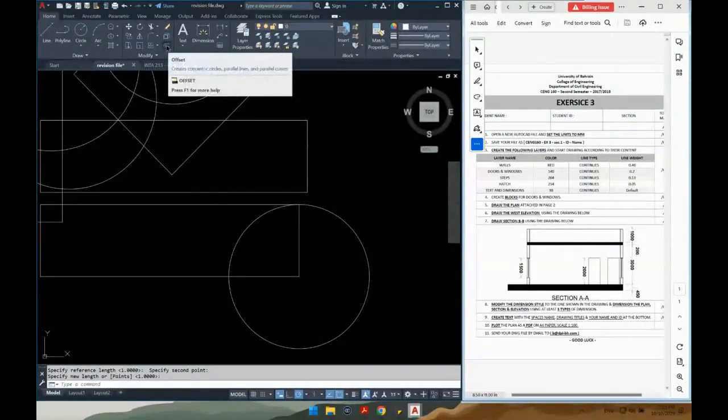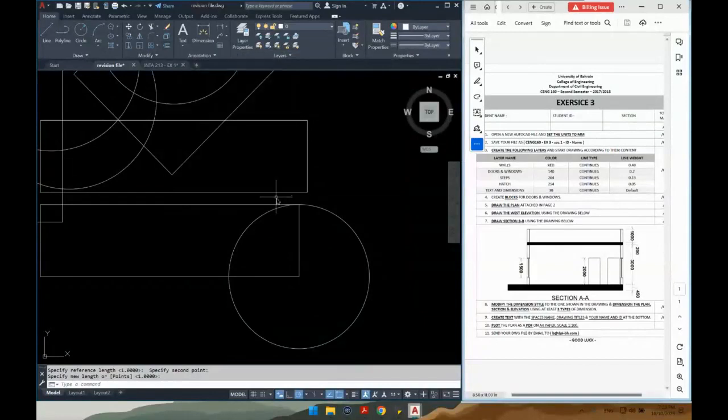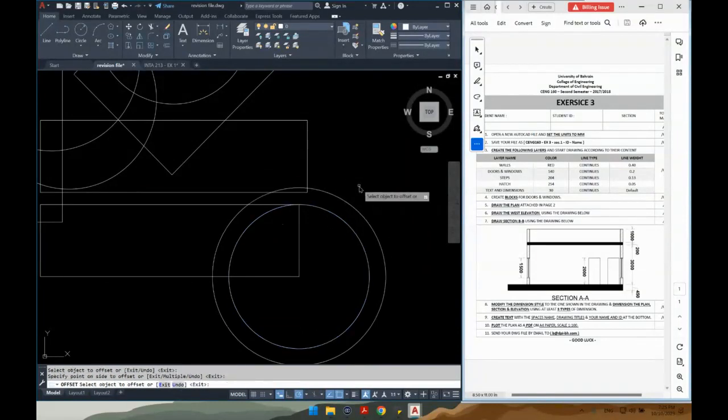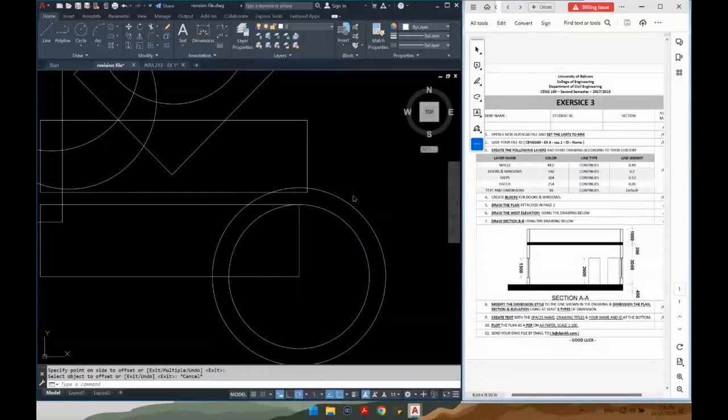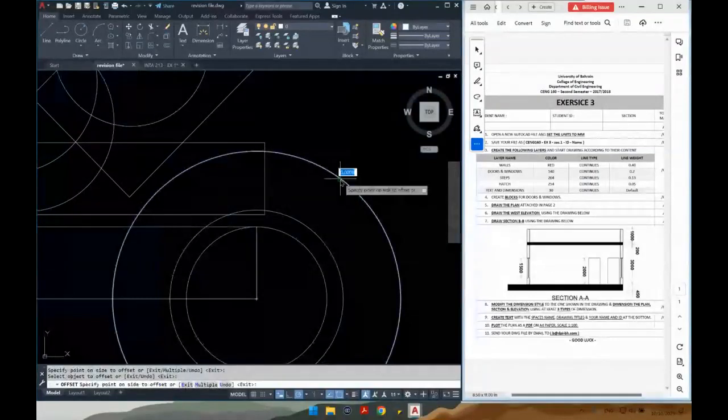We've used offset before. Now to make it faster for you, whenever you're using offset, you don't have to repeat the command. For example, if you have multiple offsets, O enter will open offset. Let's say 200, enter. This is the first distance. Select your line and then click outside. Now let's say I want to offset 700. I don't have to escape, and then O enter, and then 700 and enter, and then select the line. No, you can just click on the line.